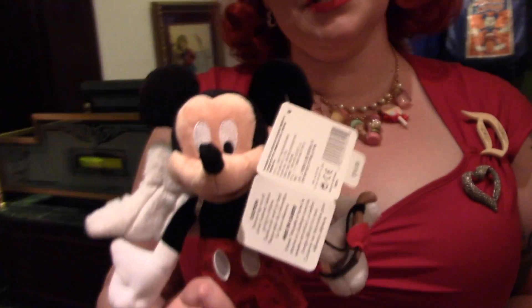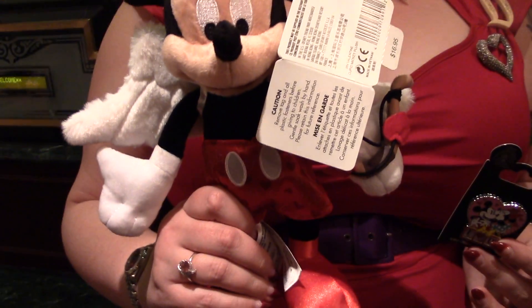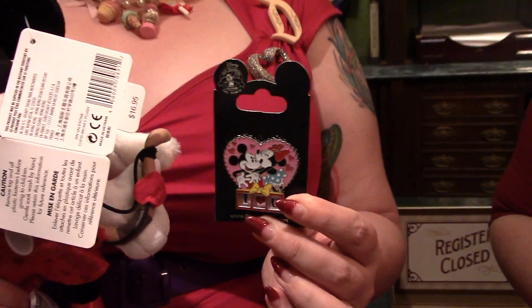In the past I feel like there's been a lot more effort towards Valentine's Day here at Disneyland Resort. This year all we found was this little Cupid Mickey and a trading pin. Last year I felt like they had some really cute decorations on Main Street USA — I got a picture in front of it and I'll post it on Instagram to show you. This year we couldn't find anything.